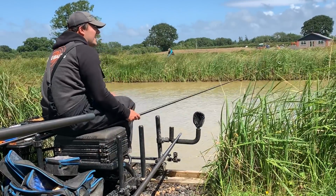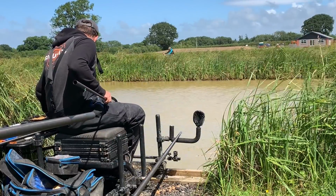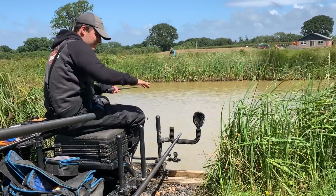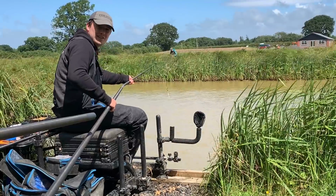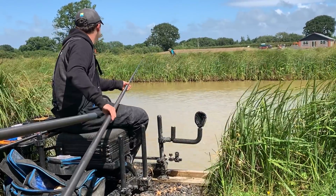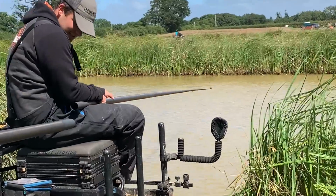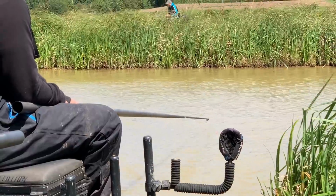Fair dues though, he's got a lovely setup here today. First time I've ever seen the venue. Lovely setup, every peg nice and clean. Stephen brought us a nice butty from the cafe. We had a coffee. Nice and easy, I haven't left my peg. Lovely little setup. And the fishing is pretty good to be honest.